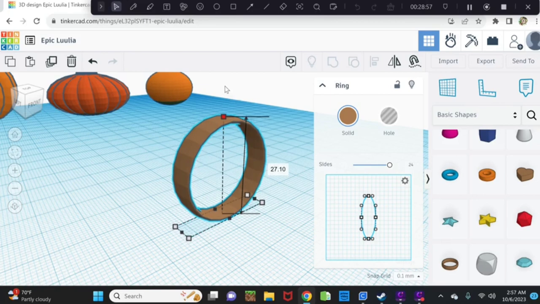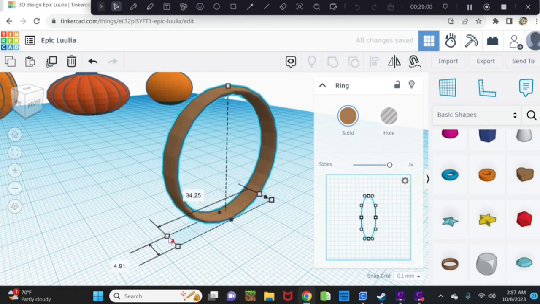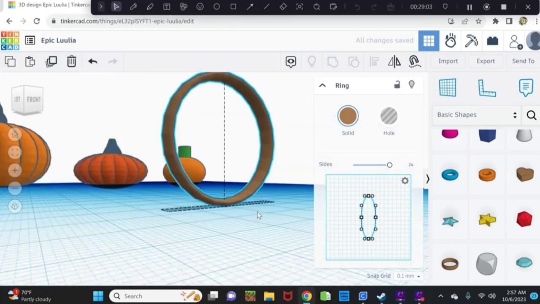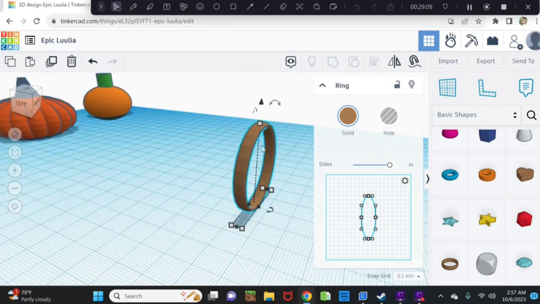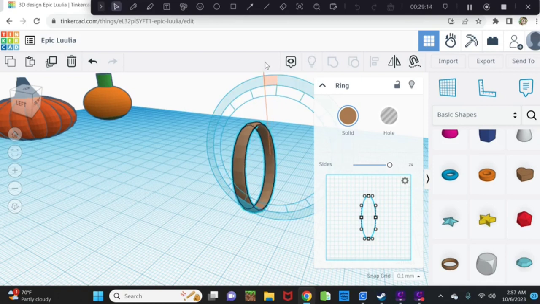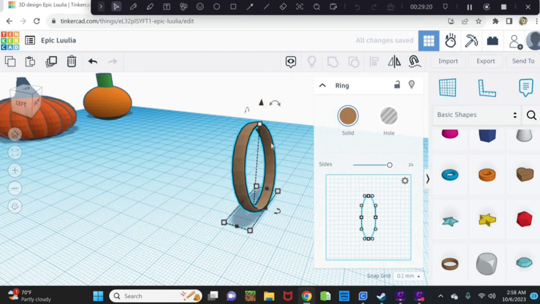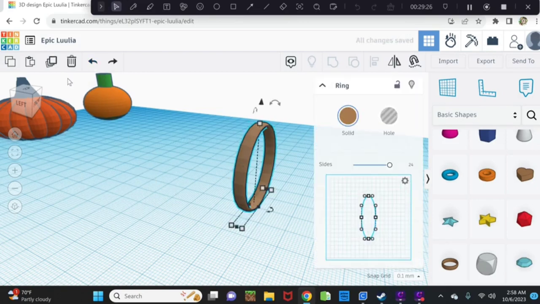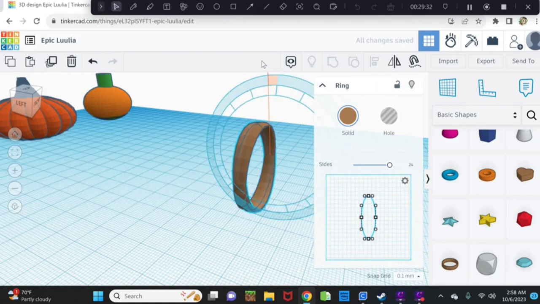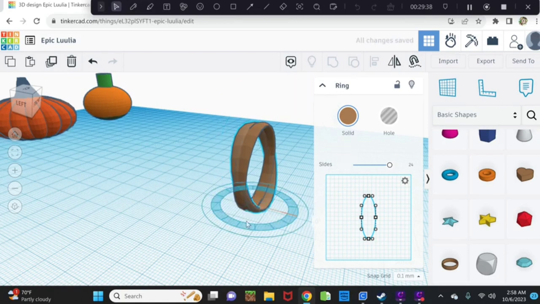Okay, let's make this bigger, and I want to make this narrower. Okay, we got to leave it on the work plane. So this time, I'm going to tip it first. And then I'm going to... Oh, wait. Did I even duplicate? Probably not. Okay, duplicate. And tip it. And spin it. Is the same thing going to happen?